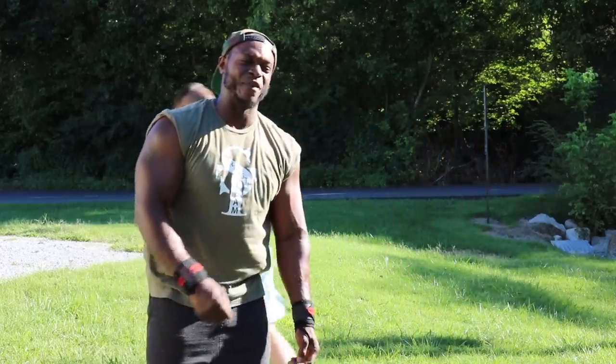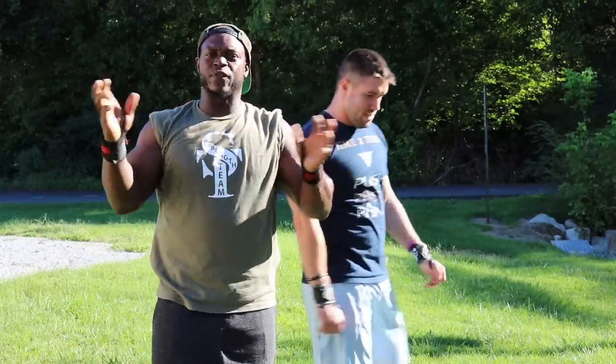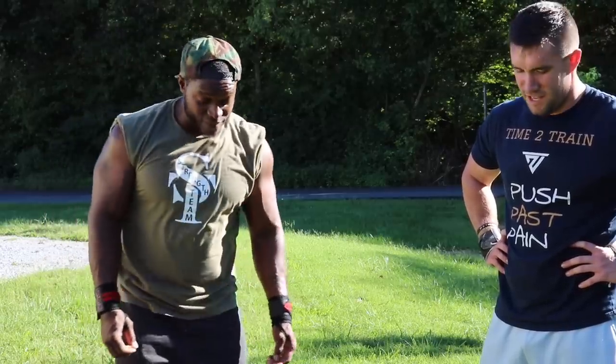That hits that bicep from a whole different angle. It's like my biceps just be coming from different parts. I can't explain, it hits so many different angles, it's like where it's never been hit. It's like, what is that? It's like the body's trying to create a new head on the bicep. That's what it feels like. What was that, 5? That's 5.